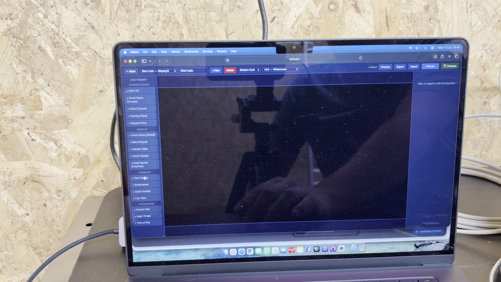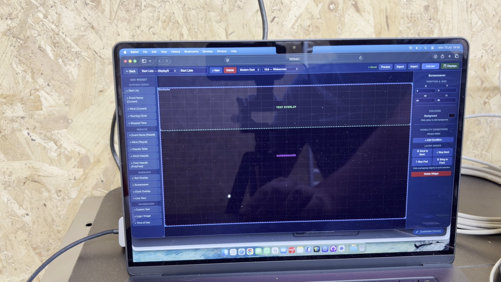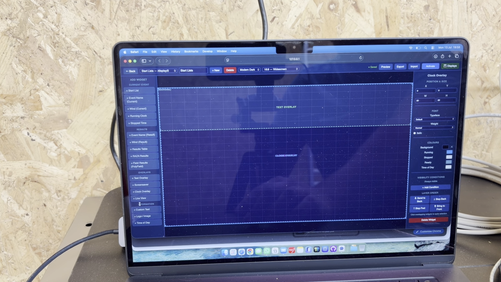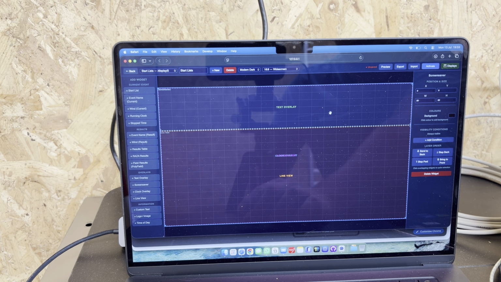The next section that we have is overlays. Within the overlays, we have a text overlay, a screensaver overlay, a clock overlay, and a line view overlay. The text overlay is set by the text field within the PolyField Track software. Here you can type a message in and it will show over the top of wherever the bounds of the box has been set. Whether you want this to be the whole display or just over a small corner or bottom line, where you can add some sponsor text or competition specific information.